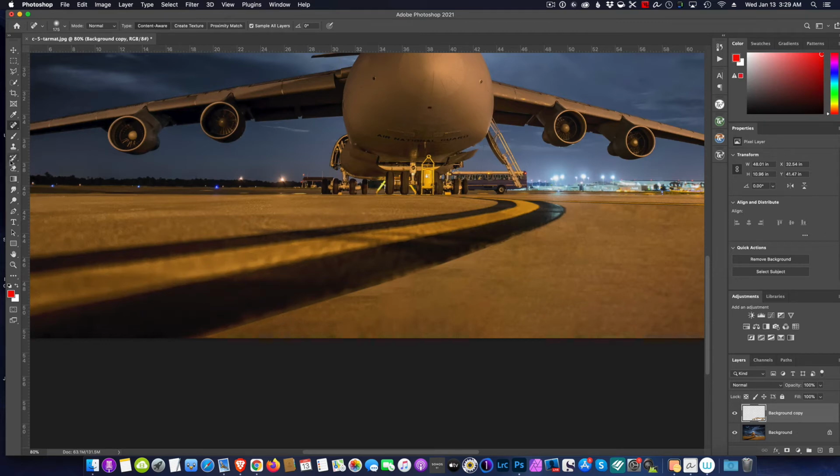Okay, so we are going to take the time. I'm going to use the pen tool again, and I'm just going to carefully select the pen and draw a path. And again, I'm only concerned about where it's starting to fade.